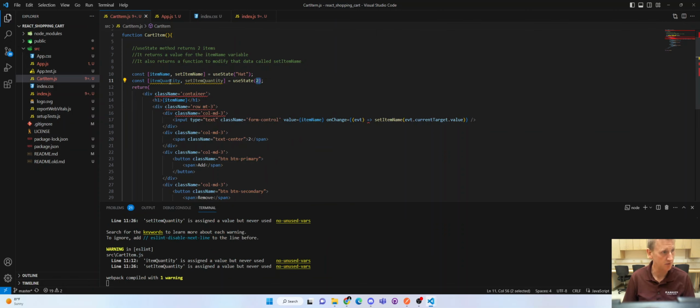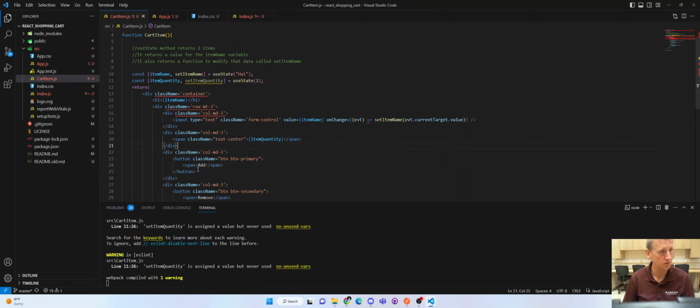So like we got 2 hats, item quantity. So now instead of the number 2, we're going to say item quantity. Okay, now we're going to modify item quantity when we click the button, right? So right now we have a button that says add.